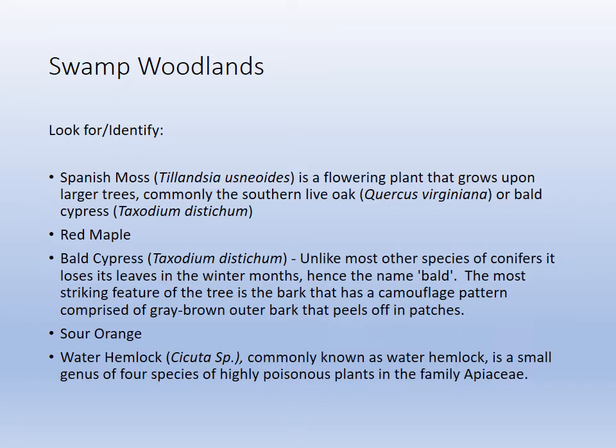Neat thing about the sour orange, if you see it, it is Spanish. When they colonized Florida, they let loose and planted many of their native animals and plants. Let loose the pig and things like that because they wanted game to hunt. They planted citrus and other things. They ran into a problem with the citrus because we have nematodes, which are types of worms, in our soil, and they attack and kill sweet citrus root because it's tasty, but they didn't eat the sour. So all the wild citrus was sour.